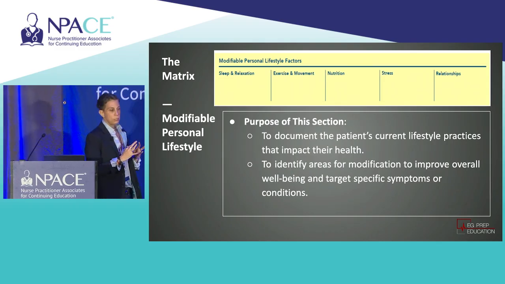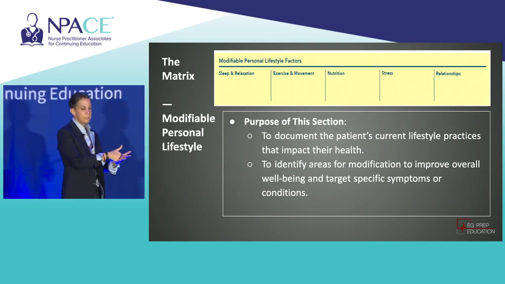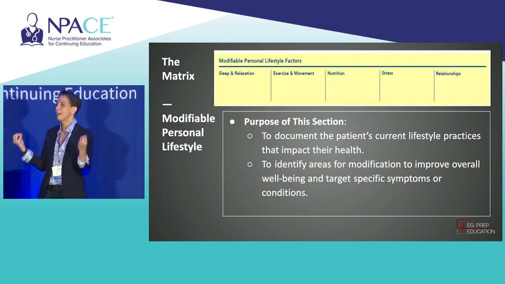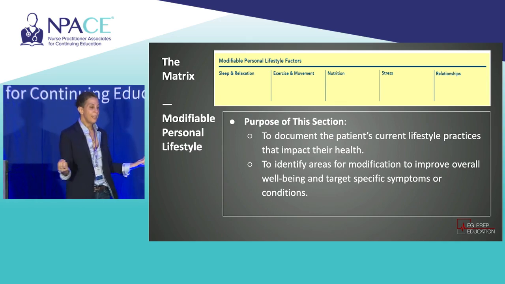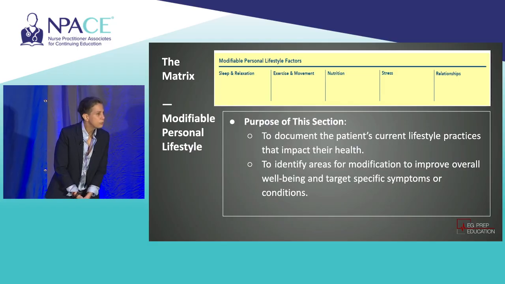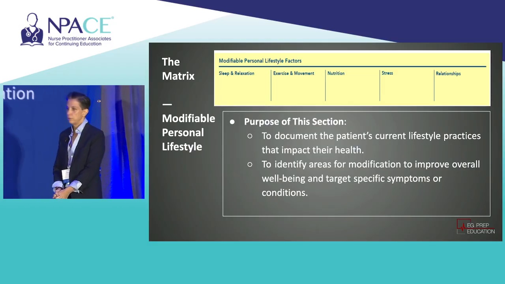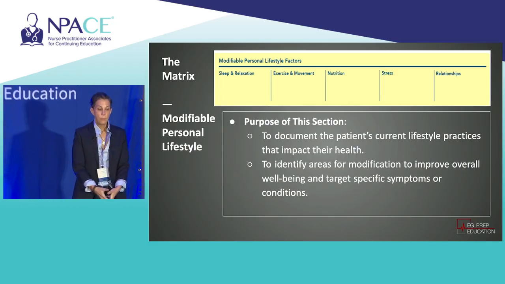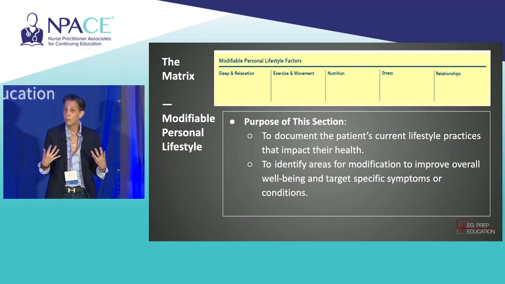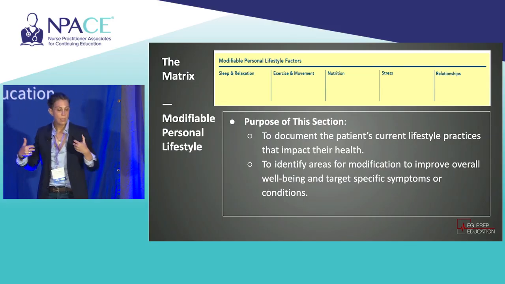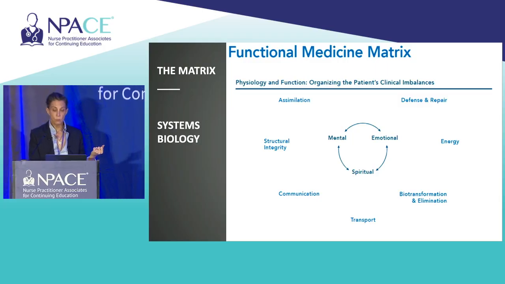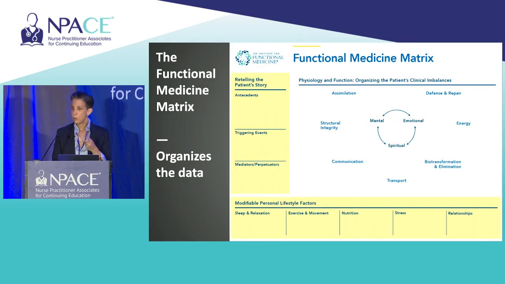The modifiable personal lifestyle factors: sleep, exercise, nutrition, stress, relationship. When was the last time you went to any, I keep saying primary care, but specialists too, and they said, how are you sleeping? Oh, your head hurts? How much are you moving? Oh, your knee hurts? What are you eating? Guess what? Joint pain is connected to food, right? No one ever asks these questions. And the purpose of this is to get a sense of what's happening in the lifestyle practices right now, because maybe that's a mediator. And also it's going to help us figure out what's going on and what the treatment plan is going to be. So we got the vertical, we got the horizontal.